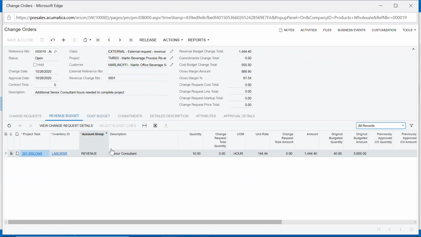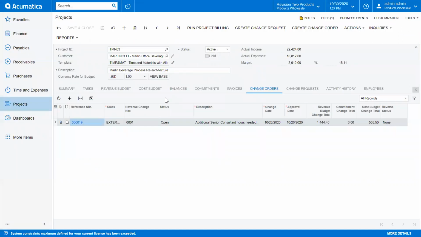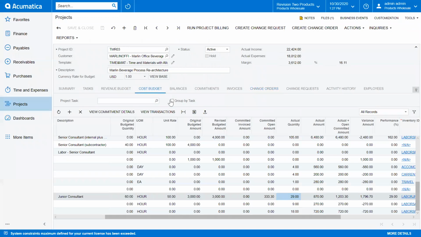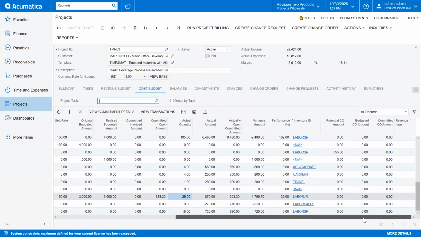And then the amount that I'm going to bill the customer at $144.44. I use some weird numbers here so they'll stand out for me when we go to look at them on the project. But overall, I have a margin of 61.5%, which is very healthy on this change order. So again, if I go back onto the project and look at the cost budget tab, and I think I have to scroll over a little bit further here, sure enough, there it is.